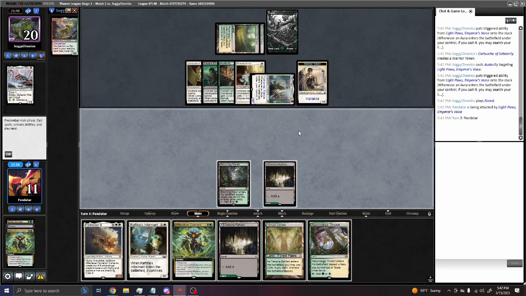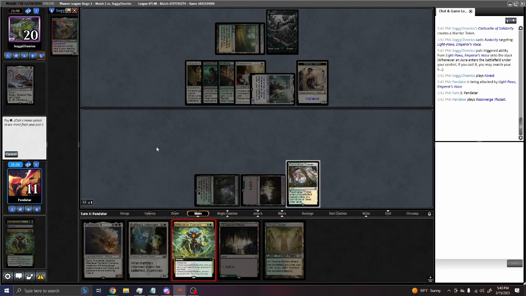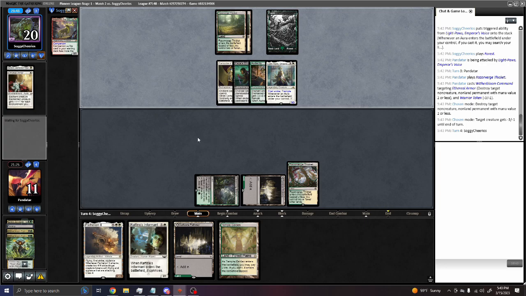So any other 1 mana enchantment lets them get a second Ethereal Armor. I don't think I have a choice. I think I have to kill the warrior token and blow up the Ethereal Armor with this Witherbloom Command. It already has trample, so killing the Ethereal Armor takes the most power off the board. They do also only have 2 cards in hand. So we cast this, or actually, do we want to mill? I don't think we want a mill. I think we're already okay with playing Informant next turn, so I think we just want to take care of their board. And then kind of just hope that they don't have another Ethereal Armor.